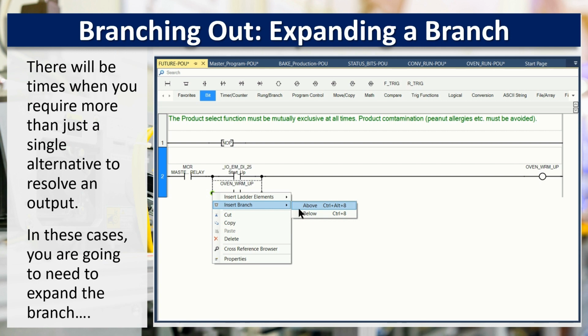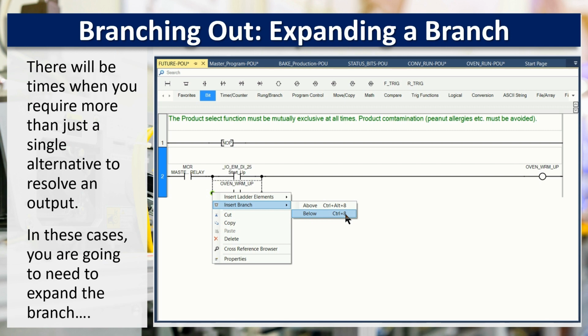Now for those who like shortcut keys, I know probably about 25 of them on the keyboard. Once they get into double keys, I tend to forget them. So if you notice here, you're given the choice of Control-Alt-8 to put it above, or Control-8 to put it below.